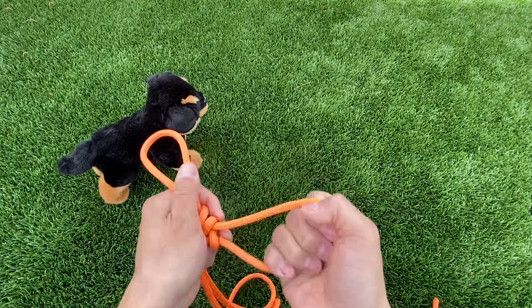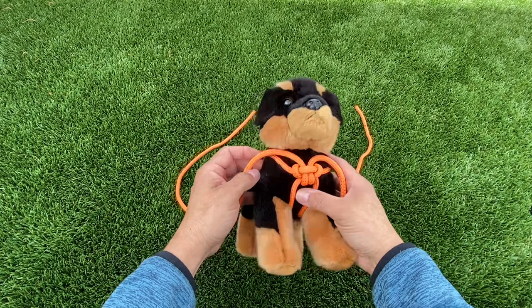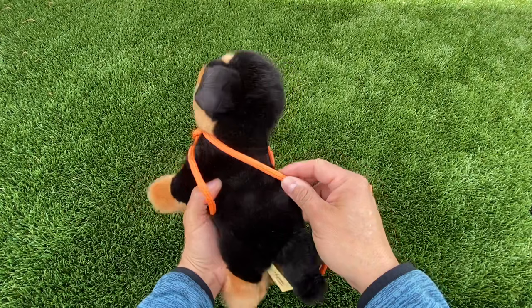All right, so doggy's feet go through the loops. And I'll bring that up. And we want the Spanish bowline knot to be on their chest. Now, one thing we could do is take the opposite rope, bring it over, and pull it through. Same thing on this side, pull it through.